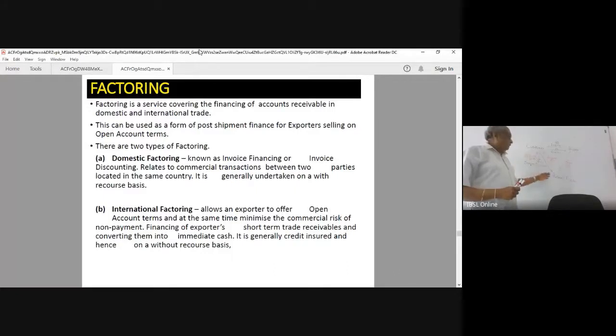Unlike invoice financing, here the charges are high because the customer doesn't want to get involved in the sales ledger management. That will be done by the factor or the bank. So, in other words, this guy doesn't want to have a staff for follow-ups and everything. Everything will be done by these people. And when a bank is requesting, there's better control. That is why factoring is different from invoice financing.